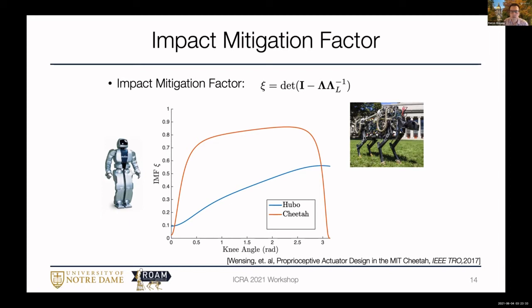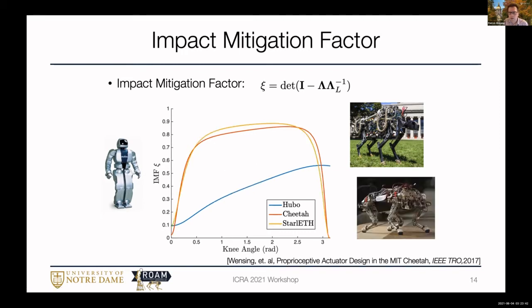So this shows a more conventional paradigm versus the proprioceptive, but what about those series elastics? If we graph the series elastics, they do outperform Cheetah a little bit in terms of this impact mitigation, but I'll remind you that, in terms of adding that spring, you're often either adding a lot of complexity in the controller and sacrificing some bandwidth for your force control.